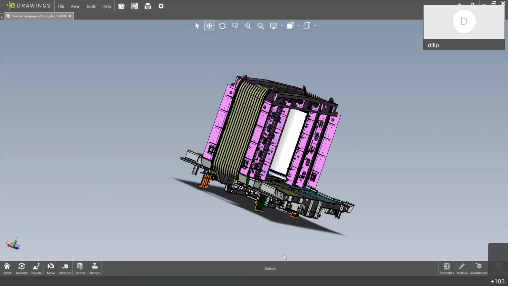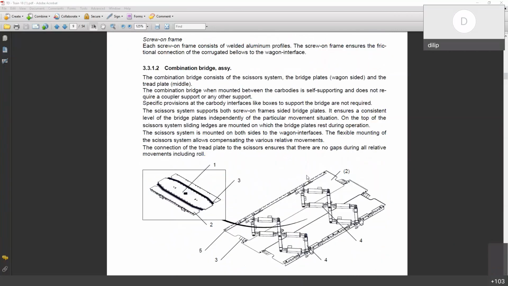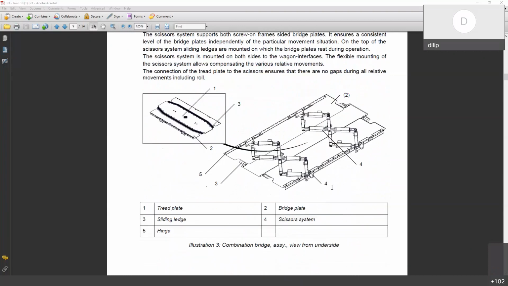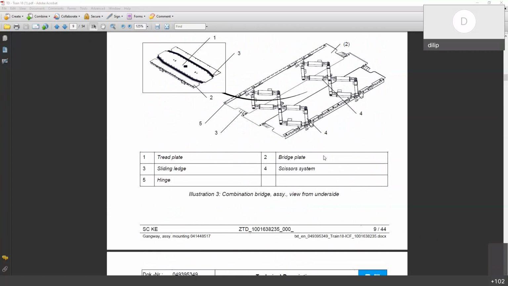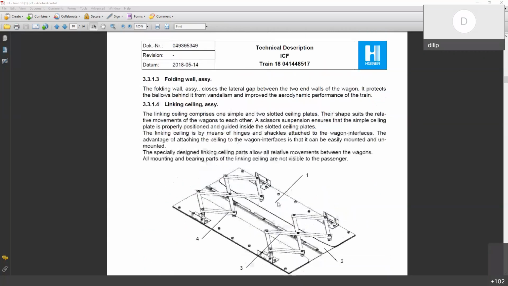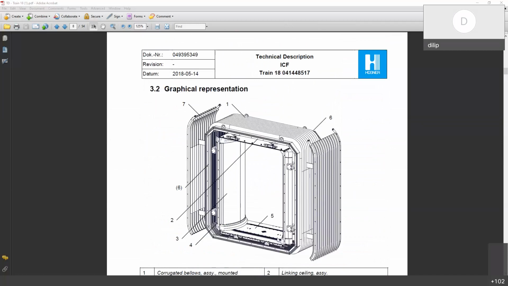I will also show, in just a few minutes, the detailed parts of this fully sealed gangway, which may not be visible clearly in the 3D model. This is the scissor arrangement which I have shown in the PowerPoint. This is basically to support the bottom floor as well as the roof. This type of scissor arrangement will be available in the floor arrangement. You see, this is the floor arrangement and this is the roof arrangement. In both the places, this scissor arrangement is available.